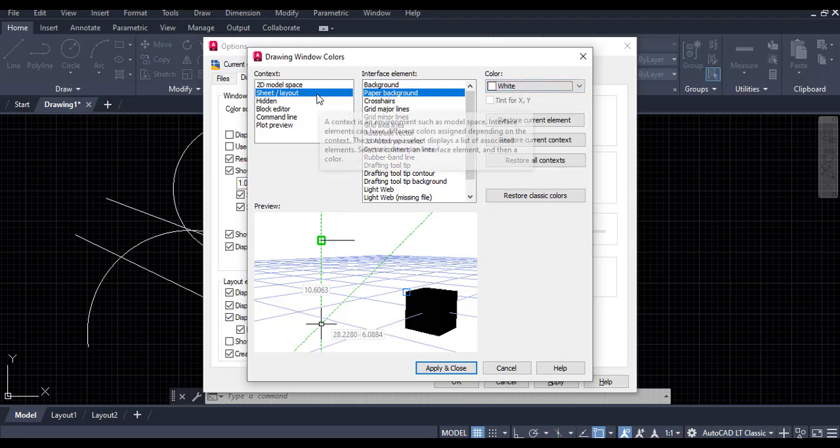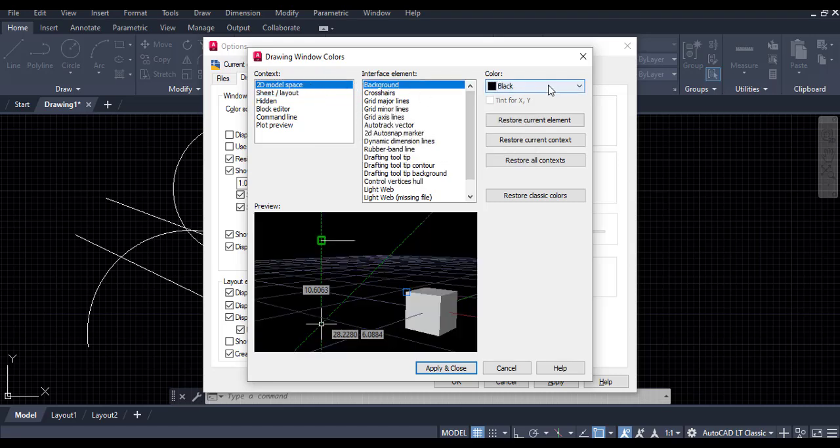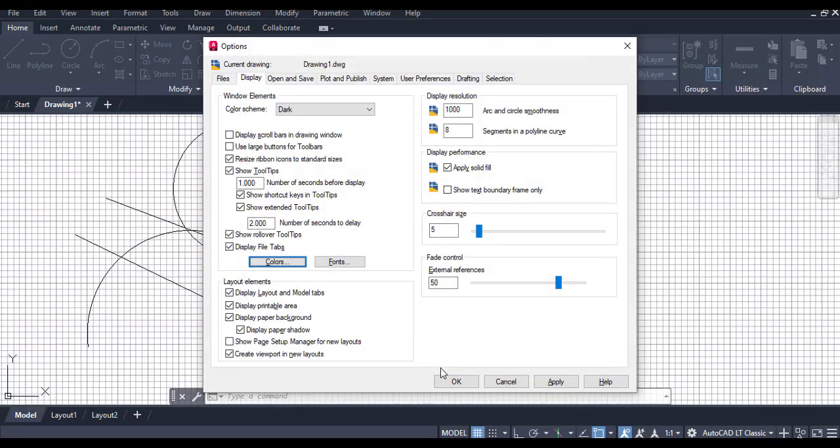But for me, I like using white because I feel it shows me how my paper would look like. And so I'll go back and change my 2D space to white, apply and close. Now that's on that. Now the next thing, you can also set all of these to your specified satisfaction. But I'm not going to do that because I like what I'm having. So the next thing I'm going to be having is open and save.